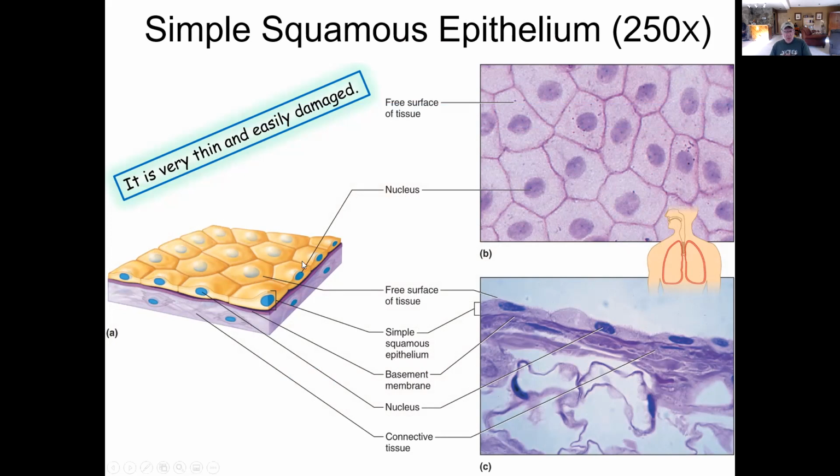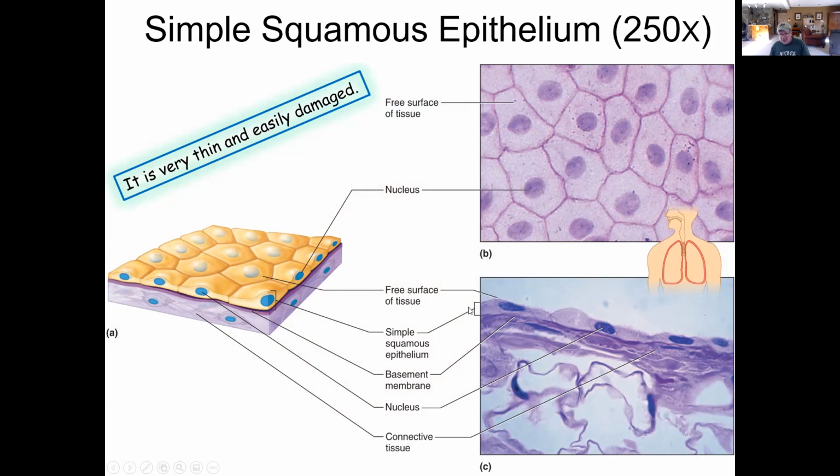And then we can go to the other end of the cells here, shown in dark purple. This is the basement membrane, that adhesive margin that attaches the simple squamous to the underlying connective tissue, shown here in light purple. In this histologic section, we can see 4 simple squamous cells, as evidenced by the 4 nuclei.